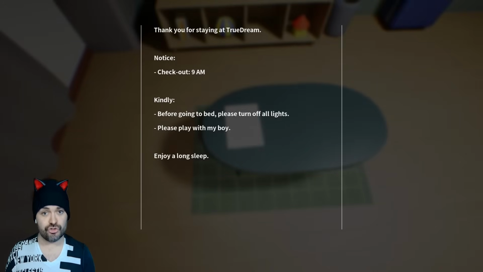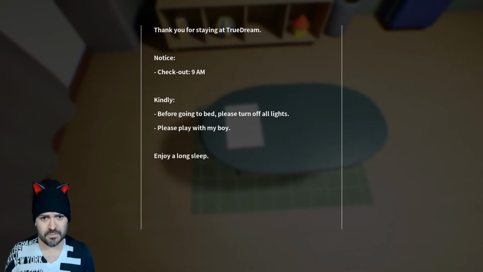Thank you for staying at False Dream. Notice, checkout's at 9 a.m. Before going to bed, please turn off all the lights. Please play with my boy. Enjoy a long sleep.